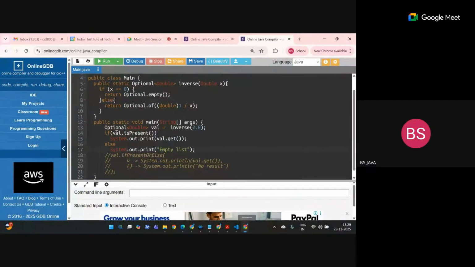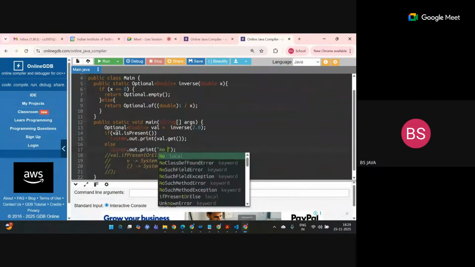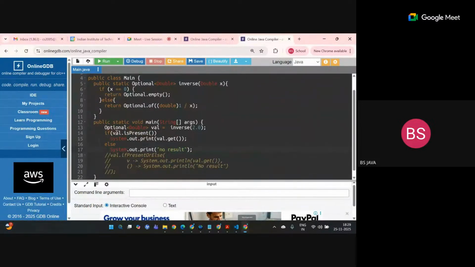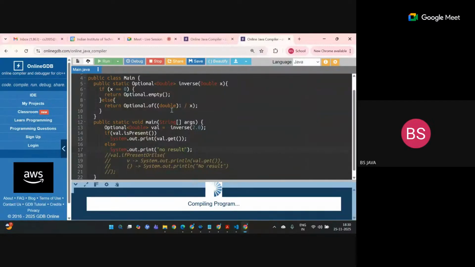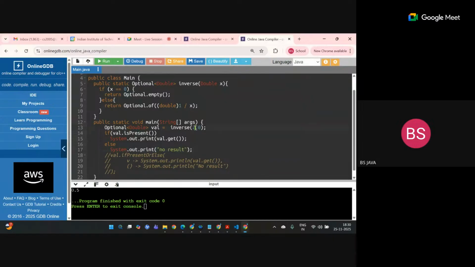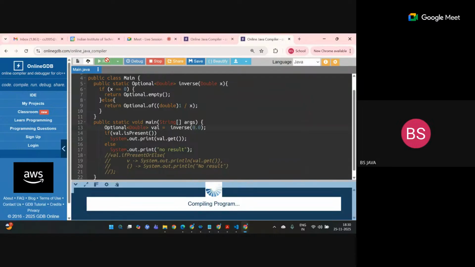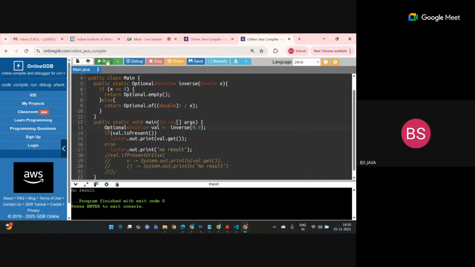Otherwise, I'll say no result, if it is returning empty. First, in the straightforward case, I get 0.5. Now what if I pass 0.0? I get no result. So you have seen a few options of how to handle this optional, with isPresent or orElseThrow.